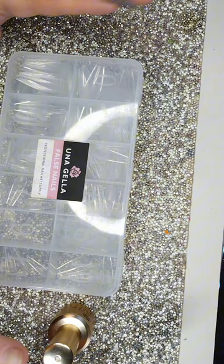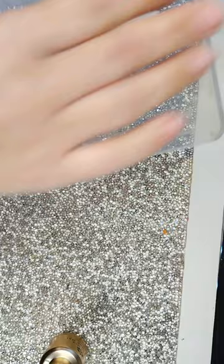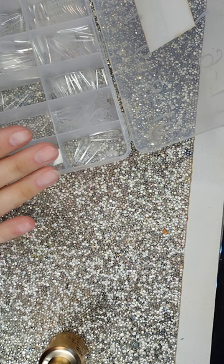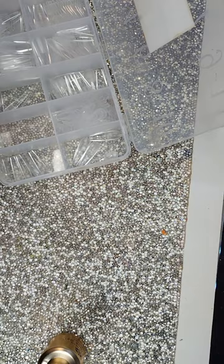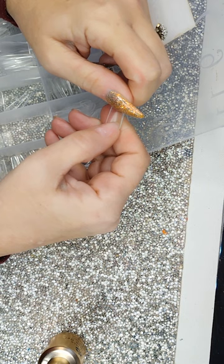So first we're going to size. And yes, I love this shape and I love this brand and I love these tips. I may have to shape the back of them because it looks like I'm almost out. I need to order some, I just have not got around to it. Now, generally a number 2 fits my thumb, which it does. And these are pre-etched, but I will tell you this right now, I will come back and etch them again.